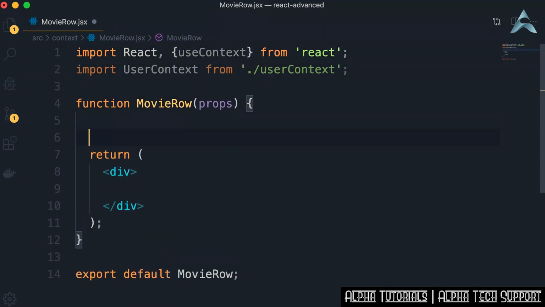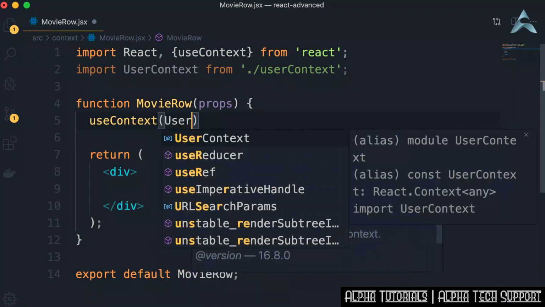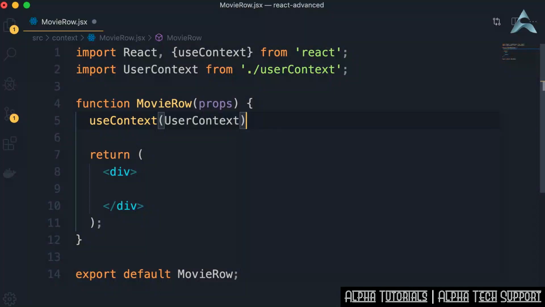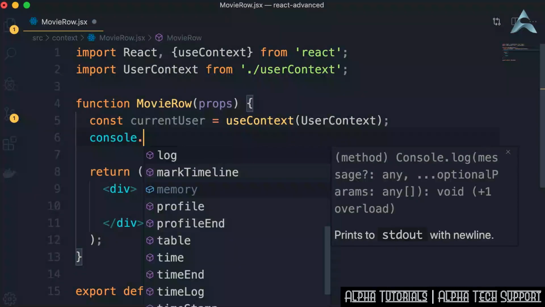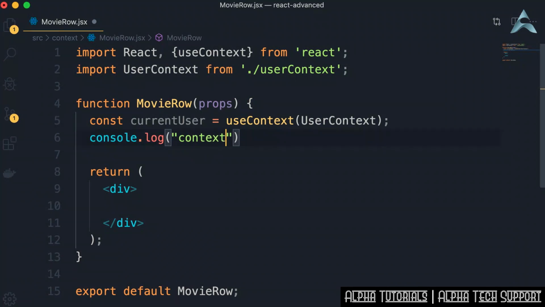Now, in this function, first we're going to call useContext and pass the userContext as an argument. This returns our user context object, which is the current user. So we can store that over here, currentUser. Now, in this function, we can do anything we want with this object. We can log it on the console, that is context, or we can render the name of the current user.